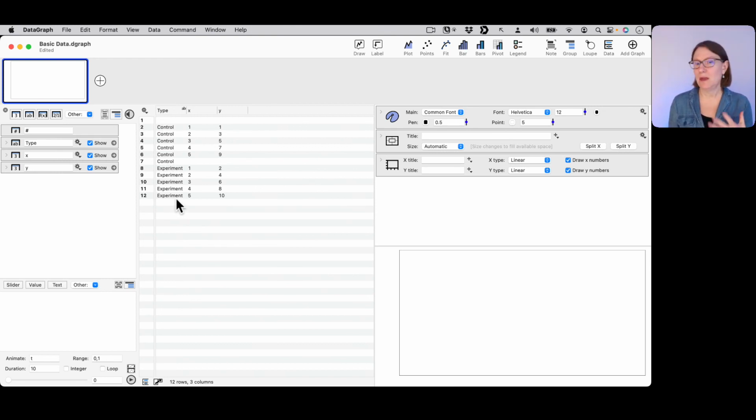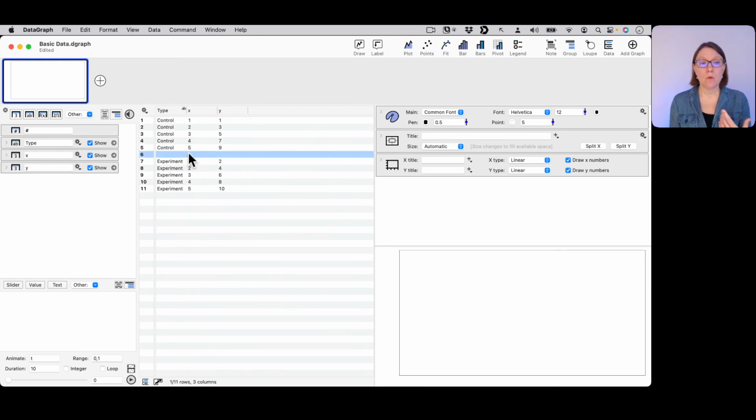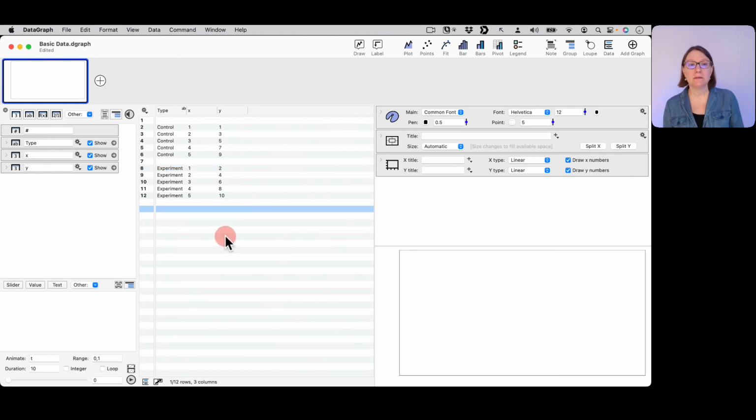This is a really handy trick that I've used quite a number of times to save me from having to repeat the same text over and over again. And for these rows where I don't need it, I can delete that. You can leave these blank rows here as well, or if you don't want them, you can delete any of these rows. You can right click on the row and remove it. I'd want to remove this from all of my columns if I get rid of that row. Or, you know, maybe I want that gap there. That's okay to leave that as well.